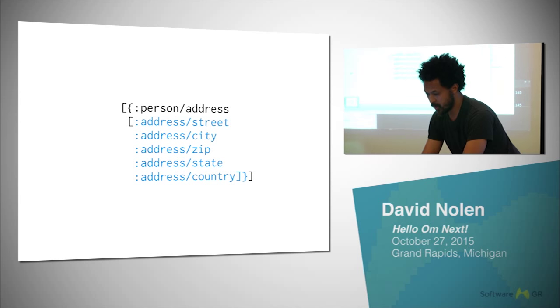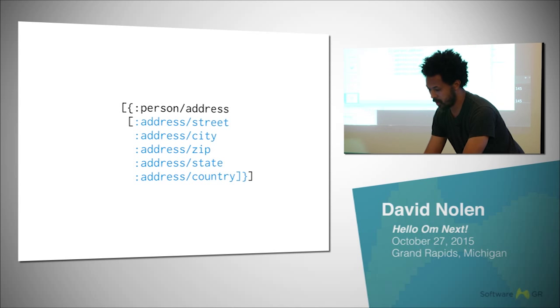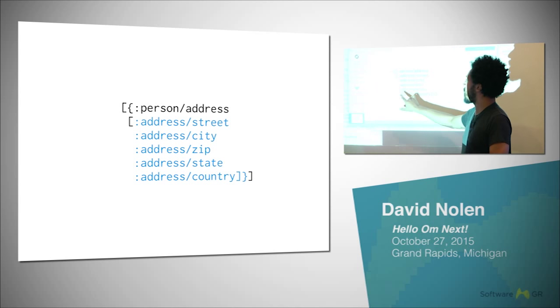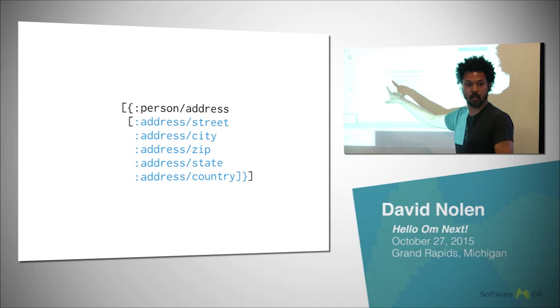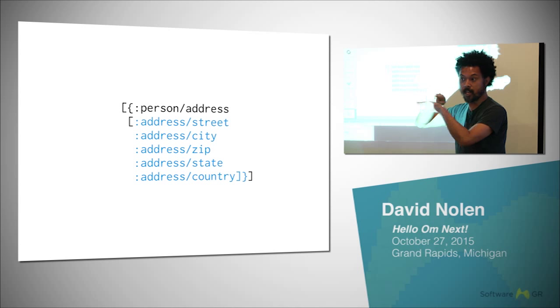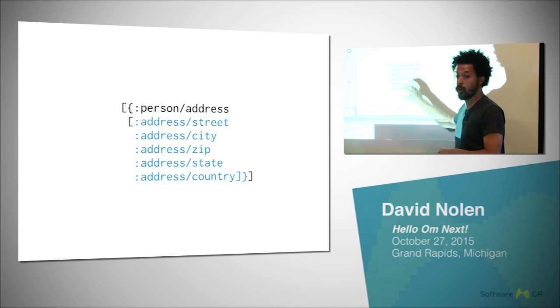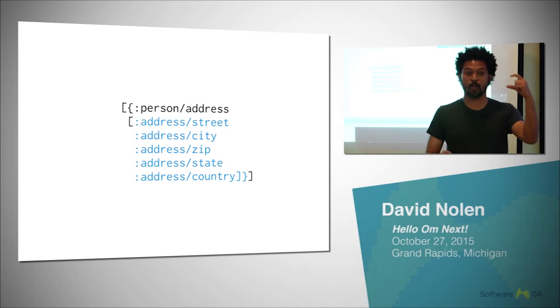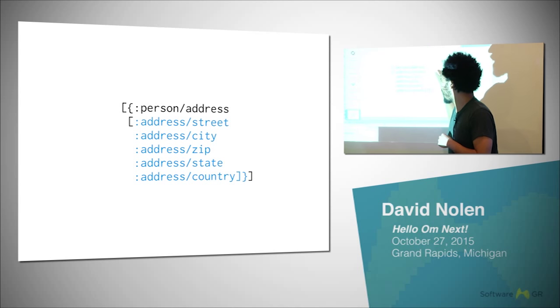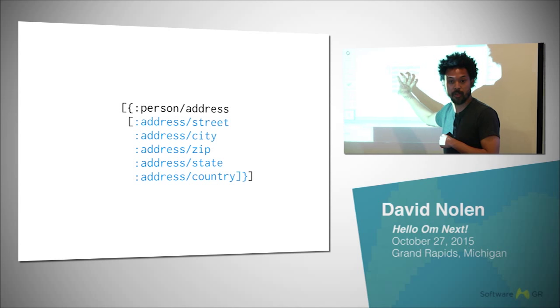So this up here should be like this. What this is saying is, I know this person has an address, and this is a recursive thing. This vector is kind of like the outside one. This is saying this is a join. I know that in the DB the person's address is actually a join. Find that thing and then only pick these keys. And this would actually return a hash map that has this one thing, and then it has a hash map which has the values for these keys.